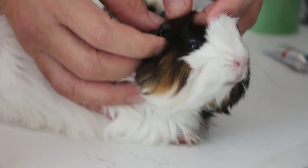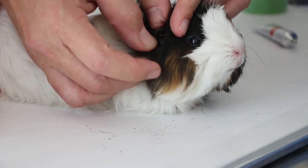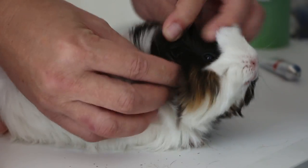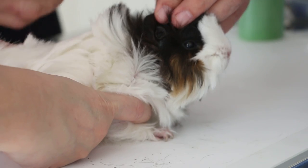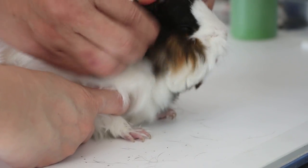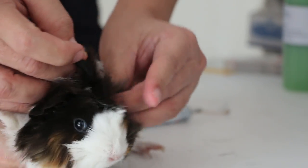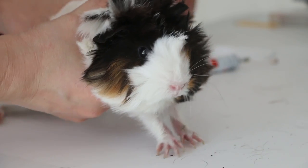This one is less serious than the other one, right? The hole of the ear canal is quite big, you can see. But this one is not swollen, you see. So this one, you put the eardrop in and massage. It's not so painful, you can see. Even if I put two drops in, this one is quite easy. One, two, and then wait for some more here, and then I massage here. Not so painful as that one. Then this side is the same. One, two drops up here, and then I massage there. Then I use the cotton bud or facial tissue to clean up the oil which will come out.